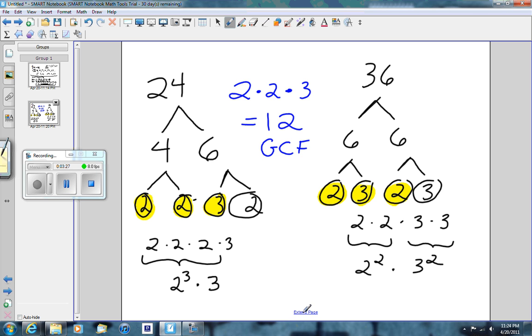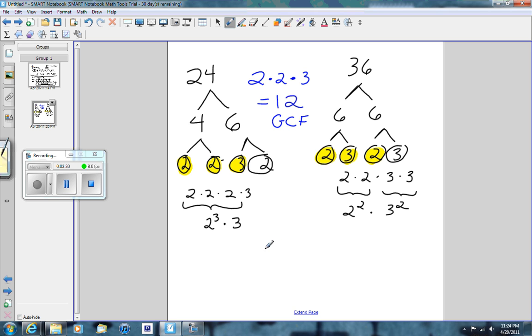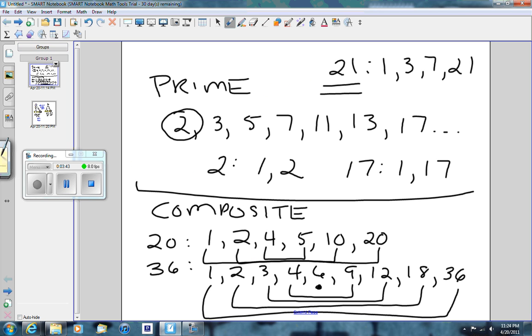Some people like that better than having to do what some of us have learned to do. We take the number 24 and 36 and we list all their factors. We did this on the prior page here. I don't remember if we used the same numbers. Let's check here. I only did 36. We saw we had a huge list of them here. Let me see if I put 24 down. We can actually write on that here. Let me clear this out here.